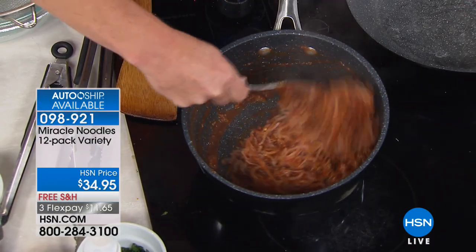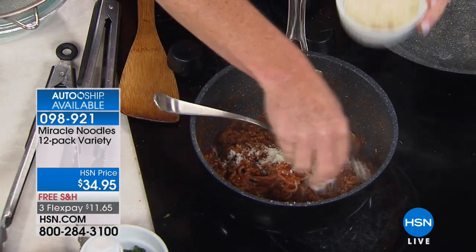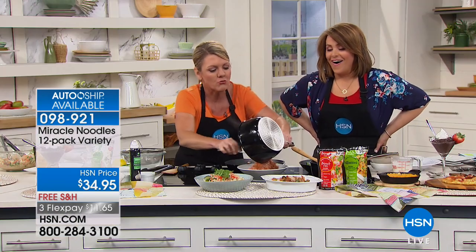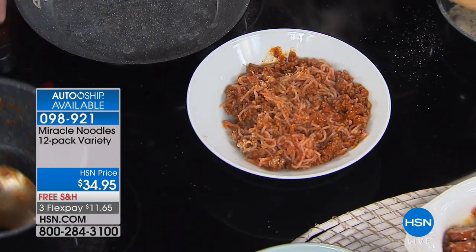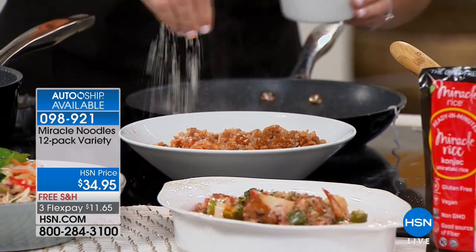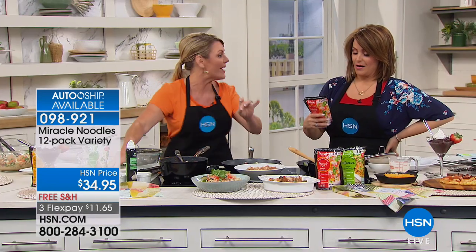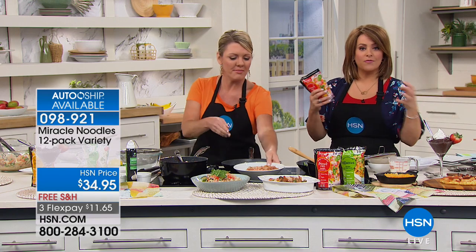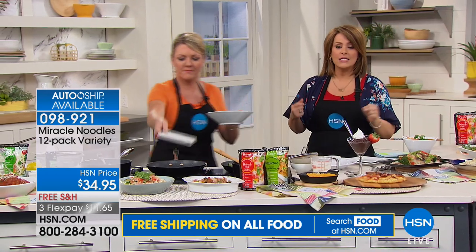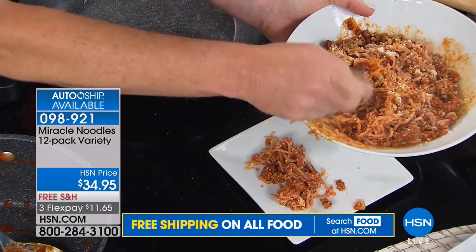Right here I have spaghetti and I'm craving some bolognese sauce. To me, the only point of any pasta is to be a vehicle for the yummy sauce. But you can't have that pasta if you're following any type of diet restriction. Now I can use the Miracle Noodle as the vehicle for my bolognese — and I'm not missing out. I can have my tomato sauce, my meat sauce, veggie sauces, and even load it up with Parmesan cheese.